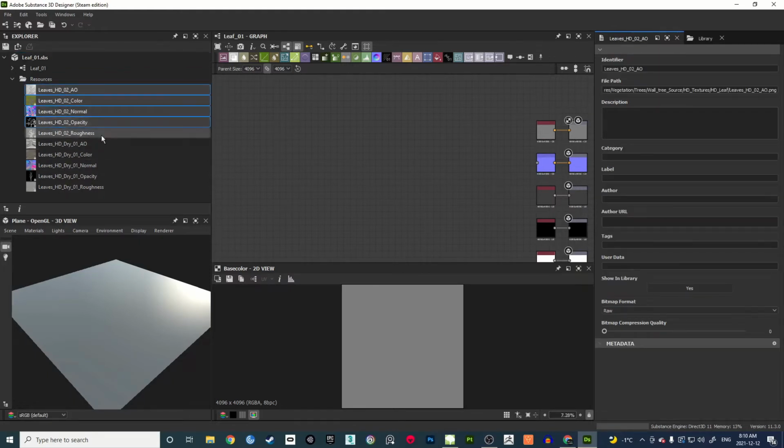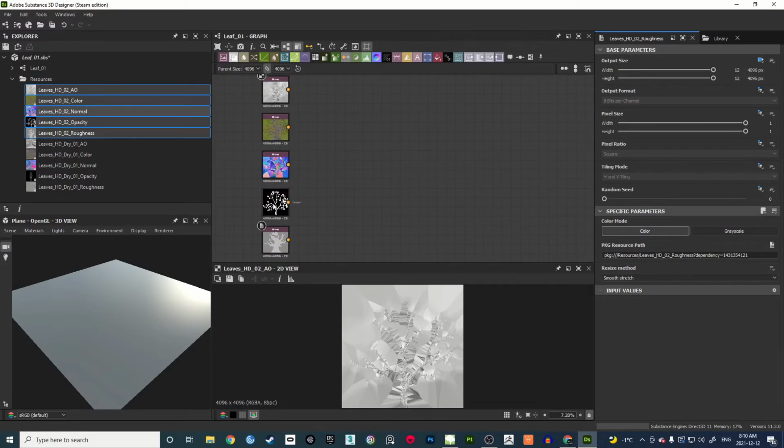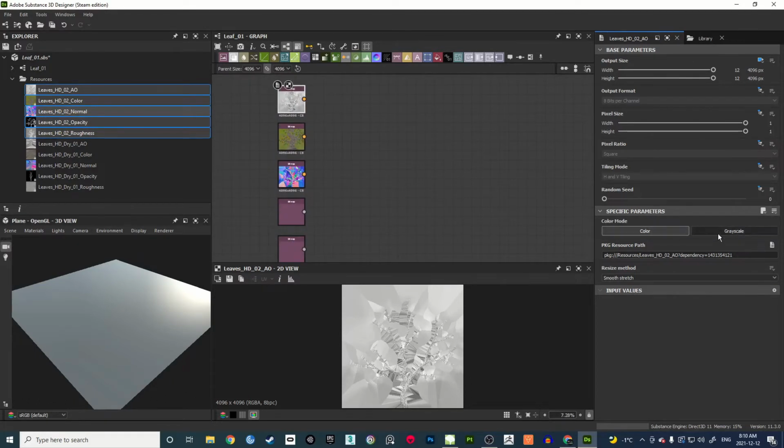Now I'm going to bring all these textures into Designer. So these are the leaves, all the 5 textures, bring them here. For the opacity and roughness, it has to be grayscale, and AO. Just do a little bit of rearrangement here. So this is alpha.